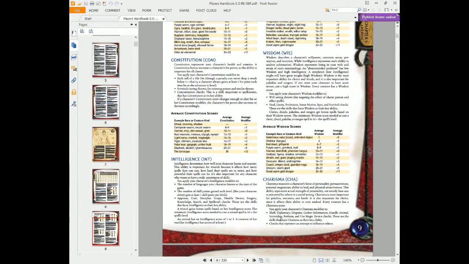Intelligence. Intelligence determines how well your characters learn and reason. The best way I've had this explained is that intelligence is book smart: your ability to reason, read, and comprehend. This ability is important for wizards, because again, you are a spellcaster.